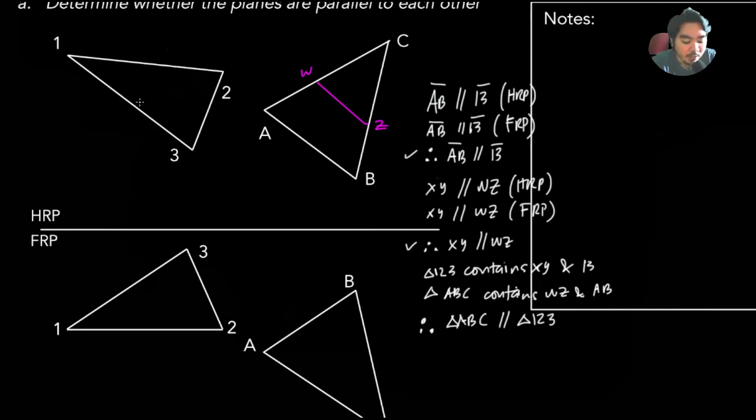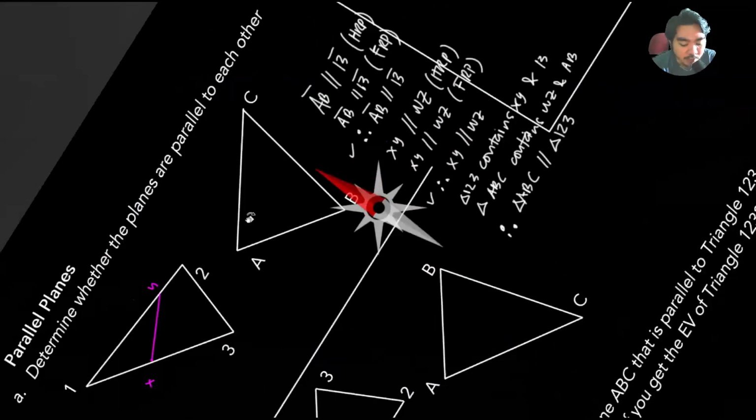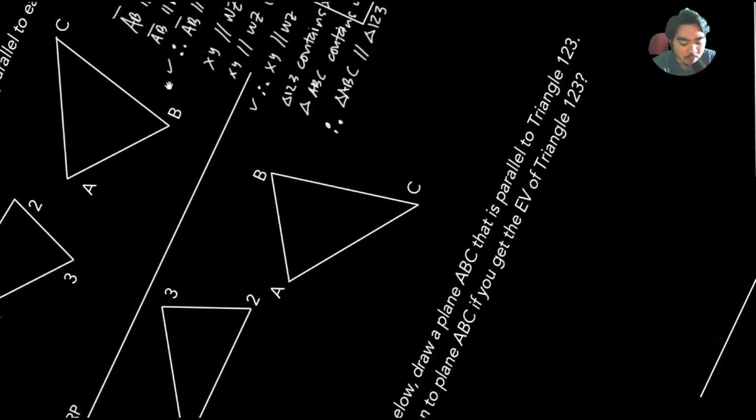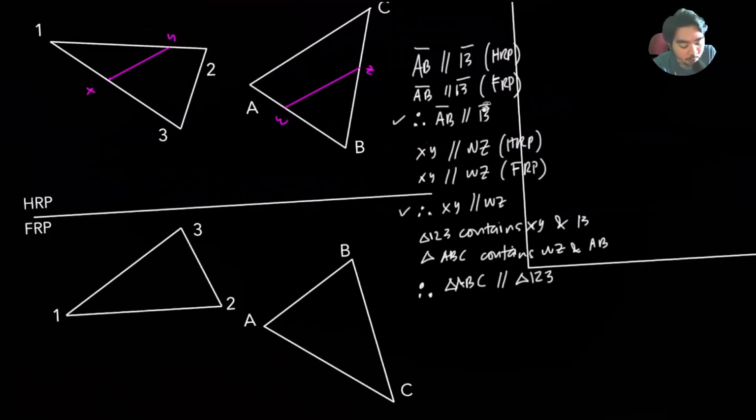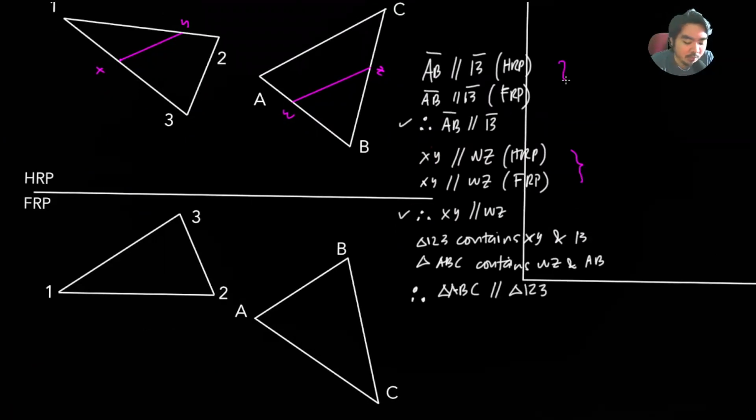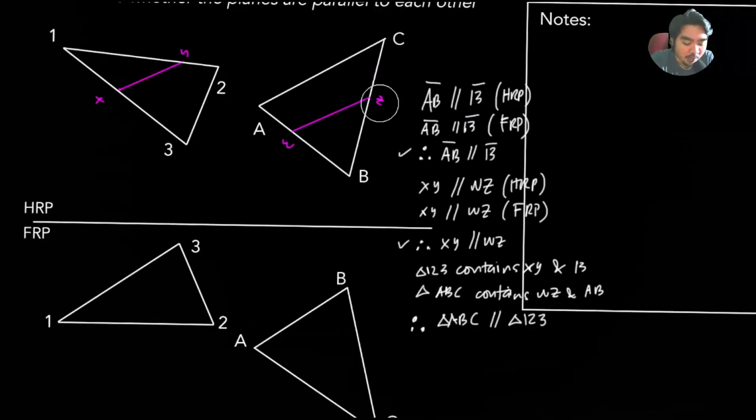So that's why it is necessary to choose something like this, X, Y, and I draw parallel lines. Suppose this is parallel to that, somewhere here, like this. WZ. So it needs to be like this, to prove that the two are parallel. Because this time, if I do it this way, this is now unique. This WZ proof is different from the AB, 1, 2, 3 proof. Okay? But again, let me show one proof, class.